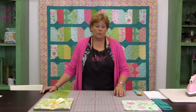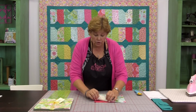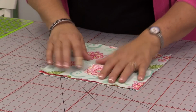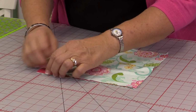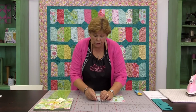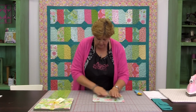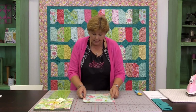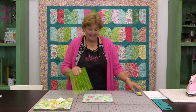So what we're going to do is open up our packet of 10-inch squares, and I've got some already opened up right here. And we are going to cut these right in half, and you can stack several of them. I like to line them all up so that they're stacked up real nice. Probably the max I would do is 4 unless you feel really comfortable with your rotary cutter. Some people do, and they can do that. It also depends on how sharp your blade is.